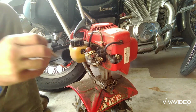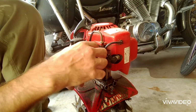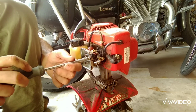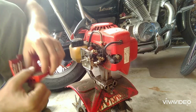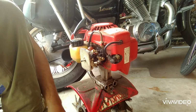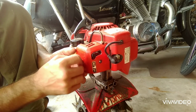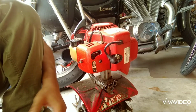And get our air filter housing cover, whatever you want to call it, back on. Just put in the 2 long Phillips screws, line the holes up properly. There we go, there's one. And we'll tighten those down. Okay, once those are snug, you can put the fuel back in or tighten the fuel cap. Now we'll get the air filter housing back on. And if this is dirty, it's a good time to clean it or replace it, but this one's okay. Now we'll get it out here, prime it, see if we can get it to start.